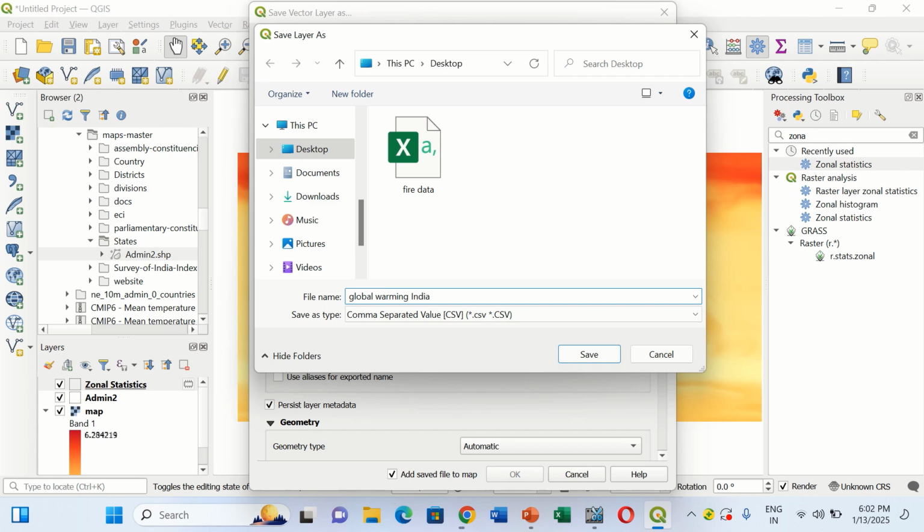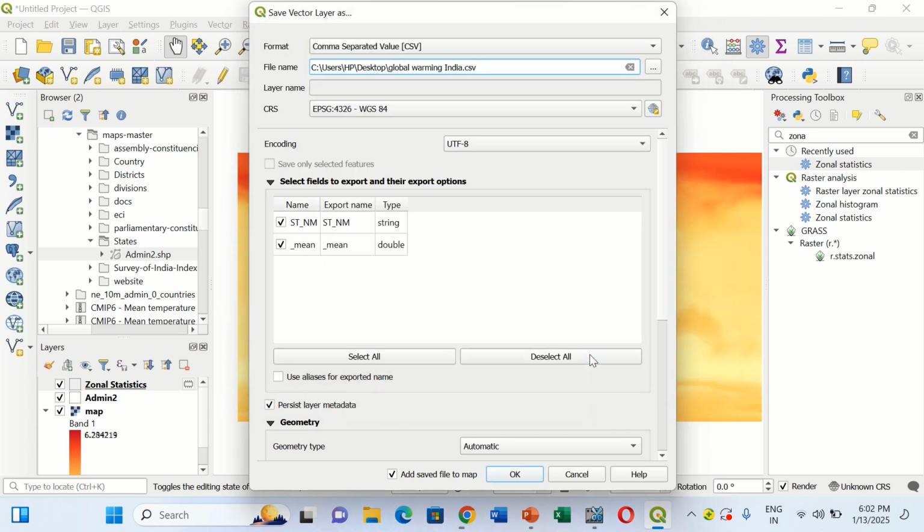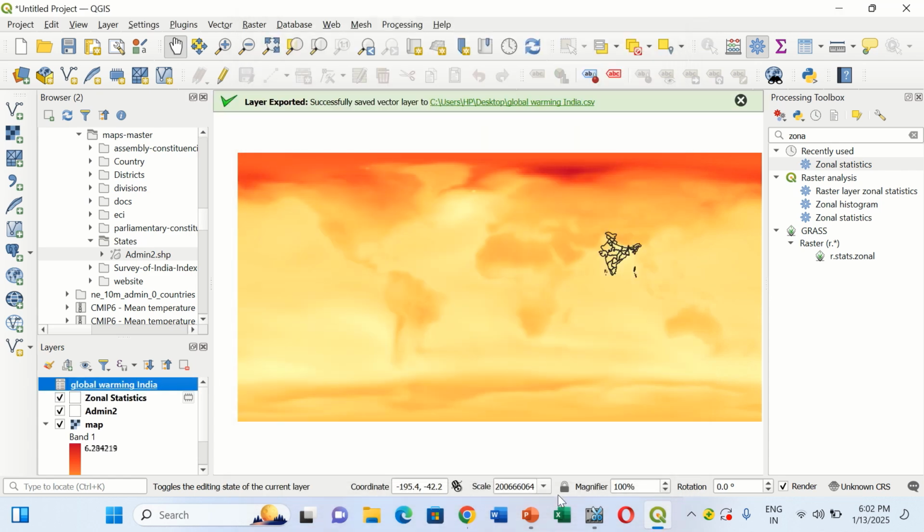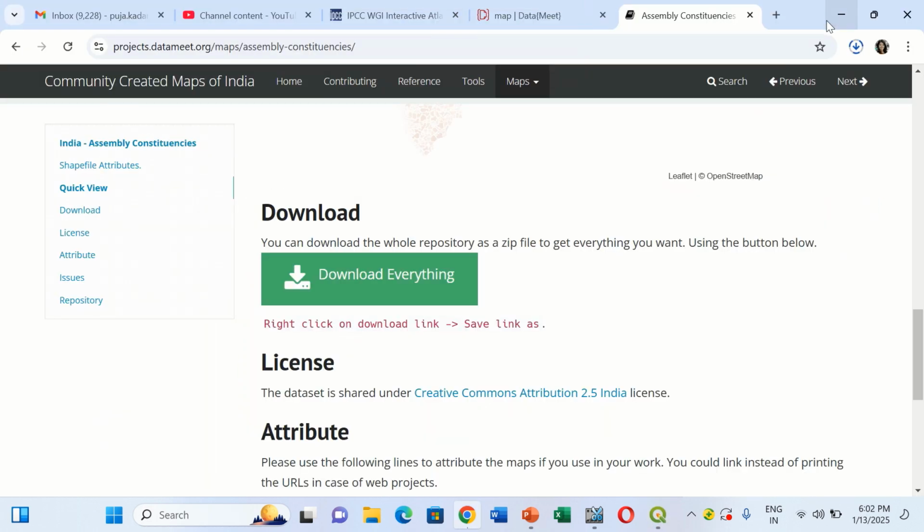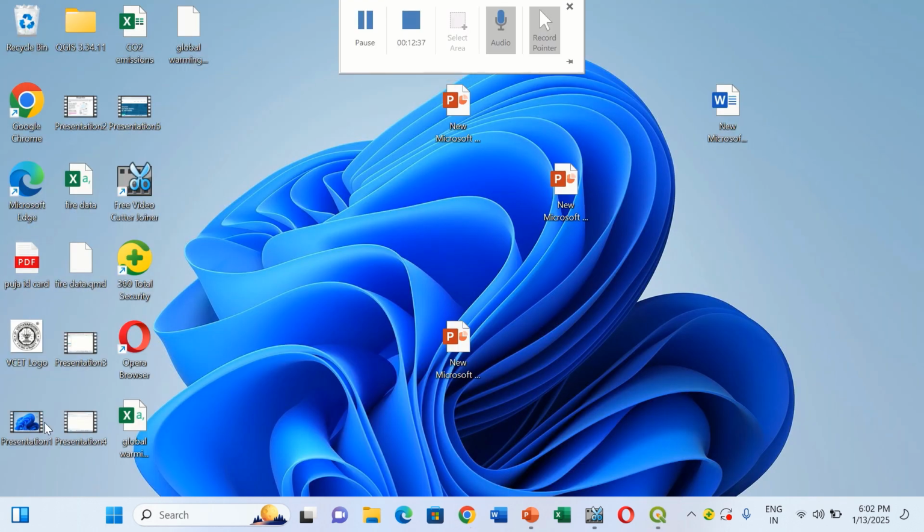Okay, and I'll save it. Say okay. So layer exported successfully.